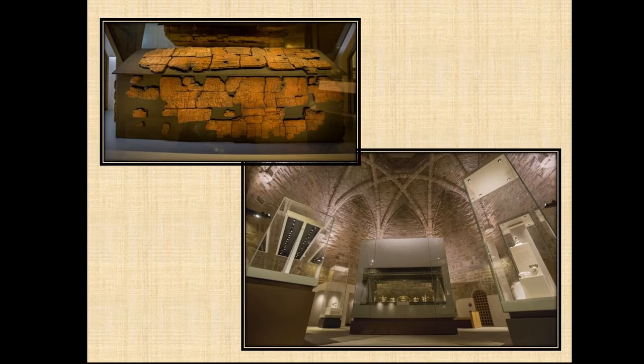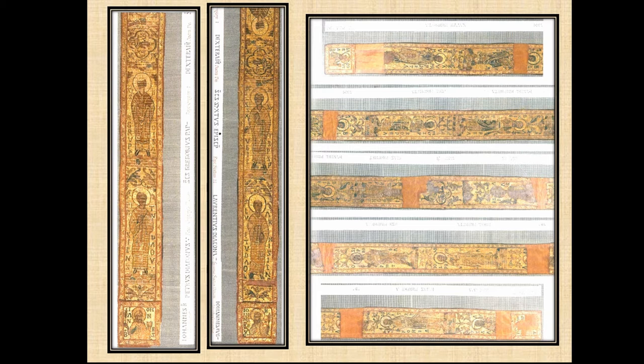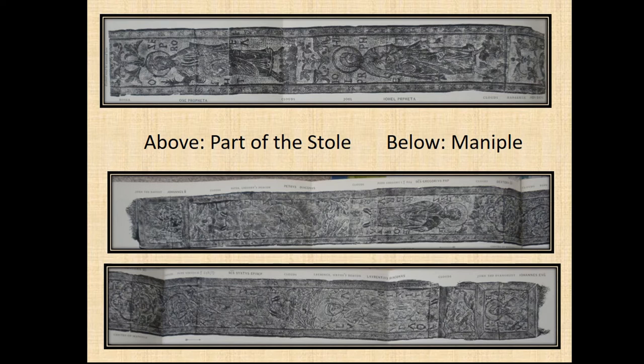These objects are not one-dimensional; they are multifaceted. They demonstrate wider Anglo-Saxon attitudes towards the wearer and the priestly vocation, not only through their technical attributes but also through their design. Although neither vestment survived intact, the original designs and the meanings they were meant to impart are identifiable. The stole incorporated full-length figures of 16 prophets — four major and twelve minor — on either side of an Agnus Dei, with the heads of St Thomas and St James on the front of the end tabs, and the names of the commissioner and receiver worked on the reverse.